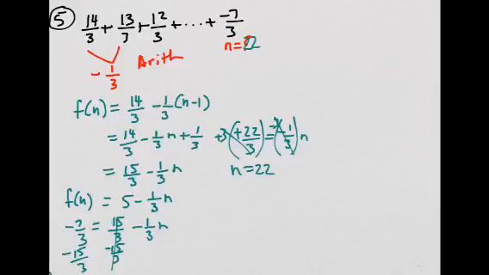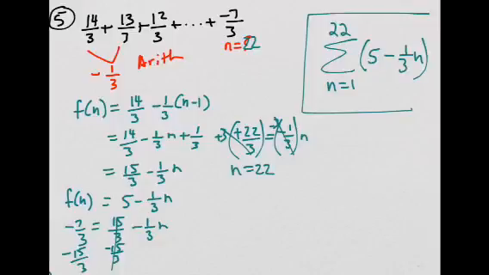So in sigma notation, n is 1, and this is 22, and you could keep it as a reduced number like this, and that's it. And I was saying before in the other one, they're not asking for the sum, they're just asking you for the series in sigma notation.